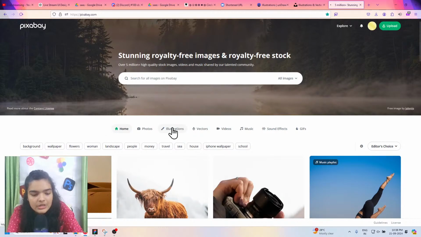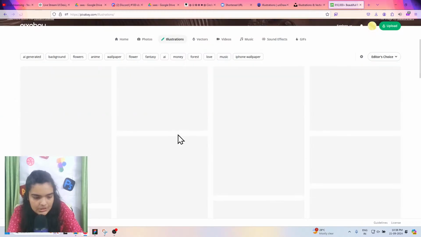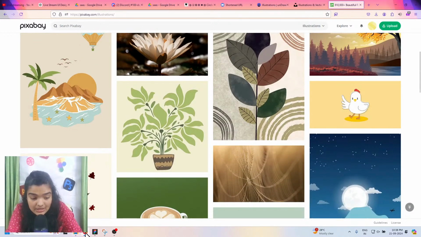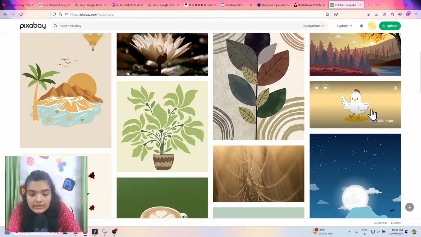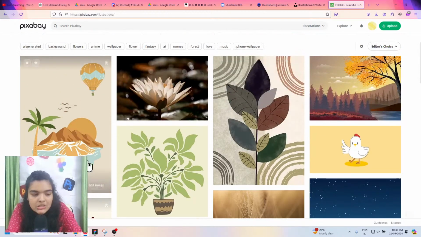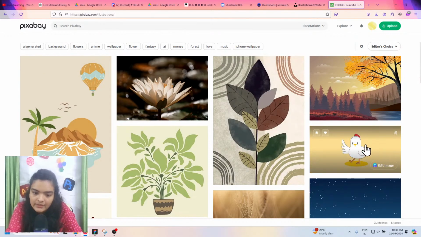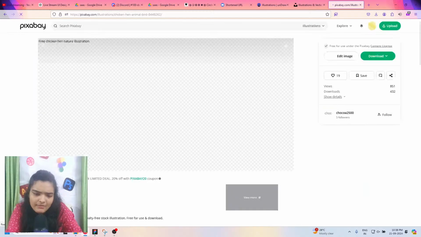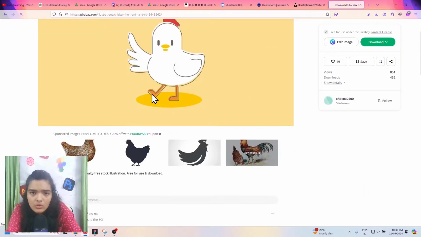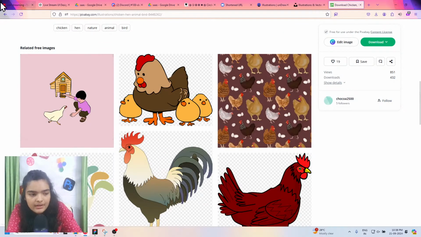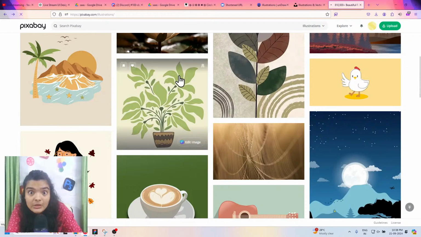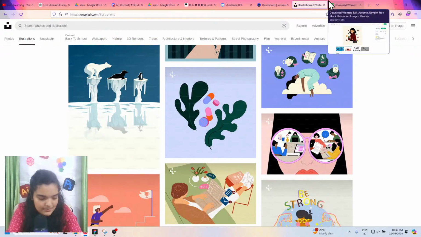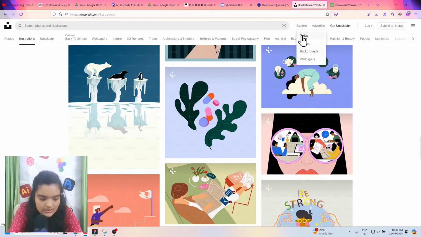Pixabay illustrations are the best place for illustrations ever. If you download SVGs, you could change the colors like I just did on Figma, but the colors here are also just gorgeous magic. You could edit them in Canva if you're not very skilled at Figma and stuff. So just check these out, you guys. The level of detail is just incredible. I could low-key end up using one of these for any of my real world projects. I do use them in my videos, the animated ones I make. So Undraw, Unsplash and Pixabay, best places, Rohan. I hope that answers your question.